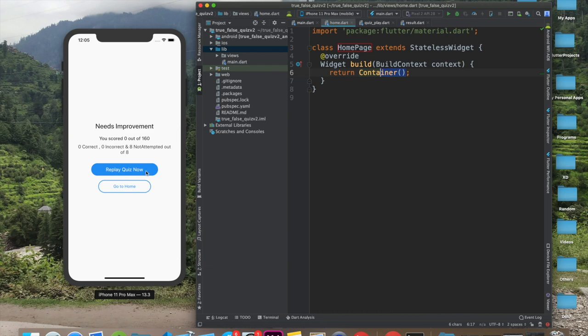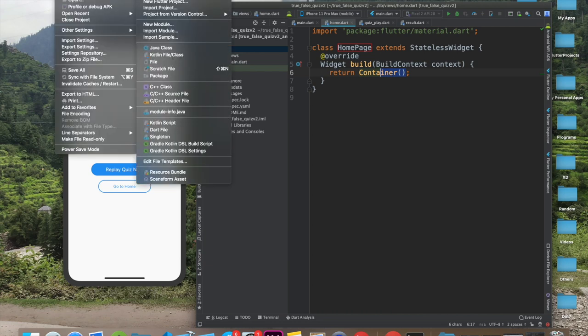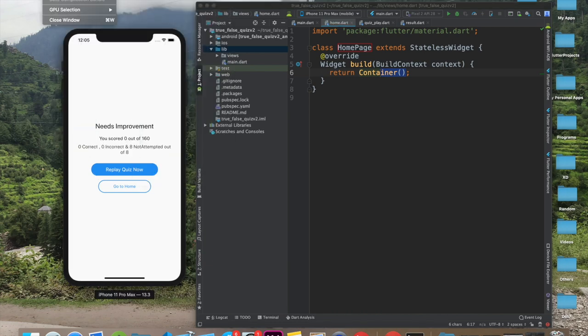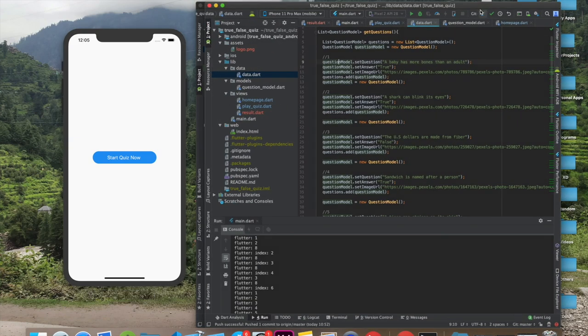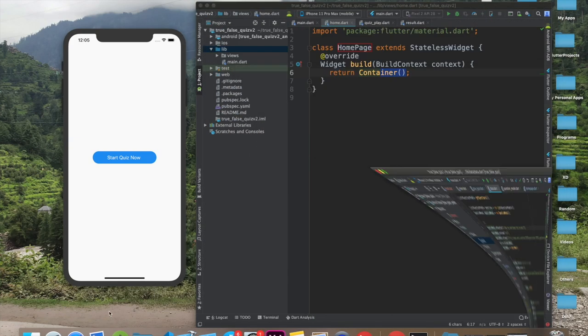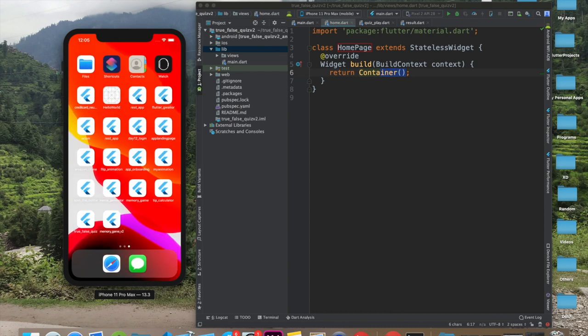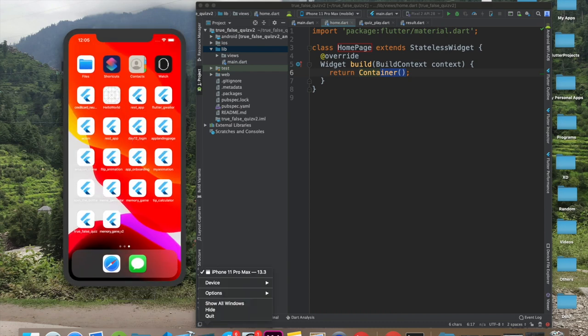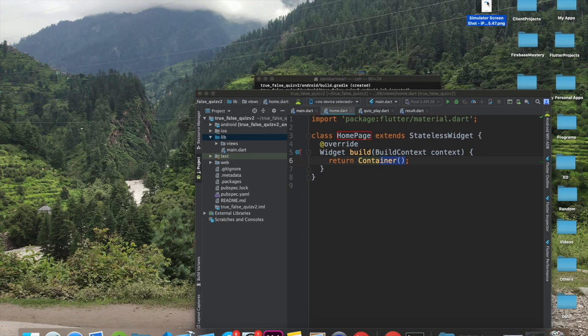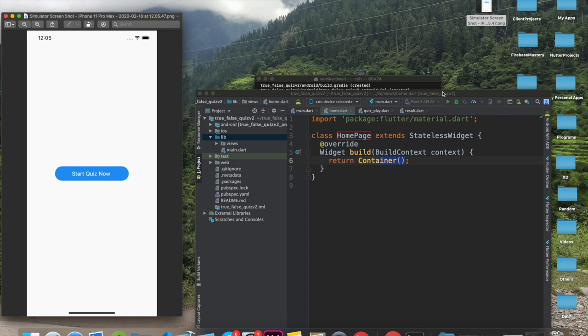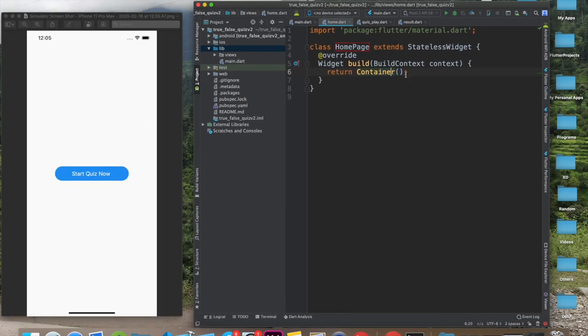Inside the home, as we can see, let me just take these screenshots so it's easier for me to explain and for you to understand. And if we go to home, okay, so now we can simply stop this app. No need for this to run. Okay, so if I open up that screenshot, this is what we want, right? This is how we want the home to be structured.